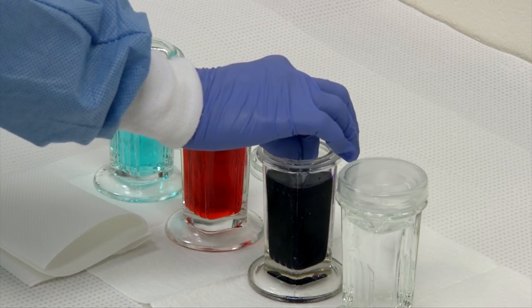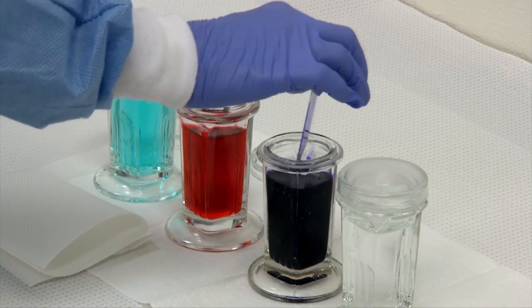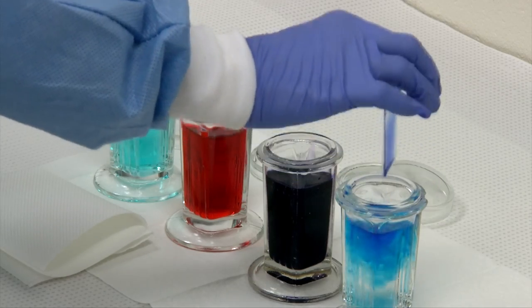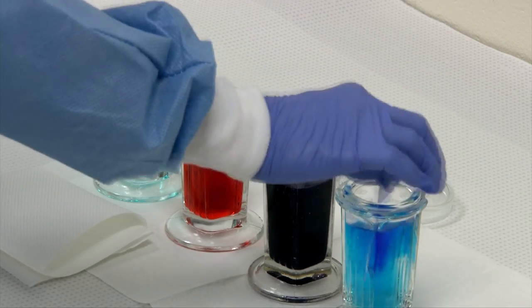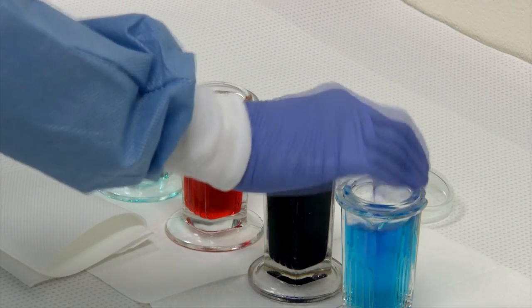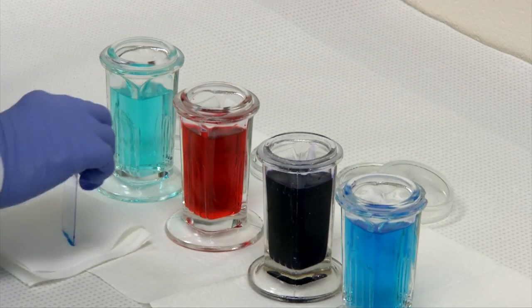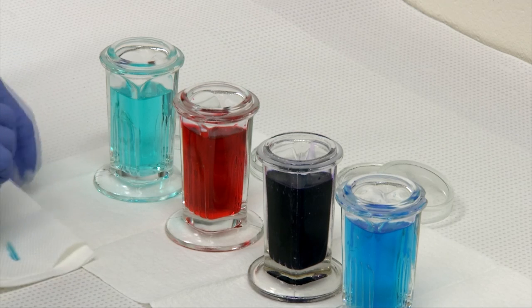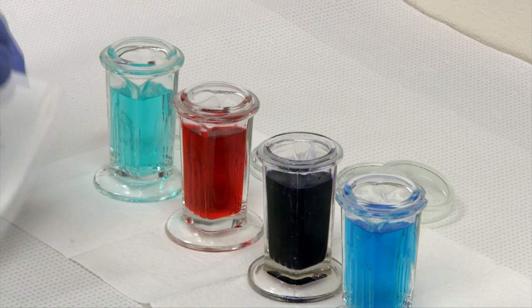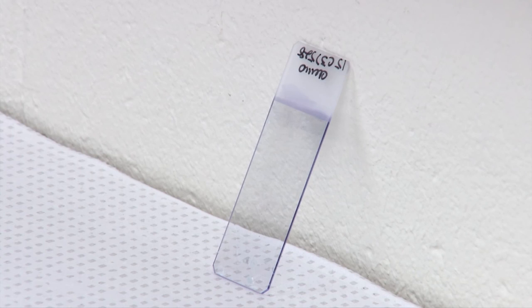So once you've finished with the purple stain, you can just transfer it to either distilled water or tap water, it doesn't matter. And just swirl it around. And you may have to change your water until it is clear coming off. And if you have trouble remembering the order that your stain should go in on your bench, it goes from lightest to darkest. To speed up drying, you can wipe off the back and just dab the bottom and then you can just lean it against a surface to air dry. And after that, it's available to look at.